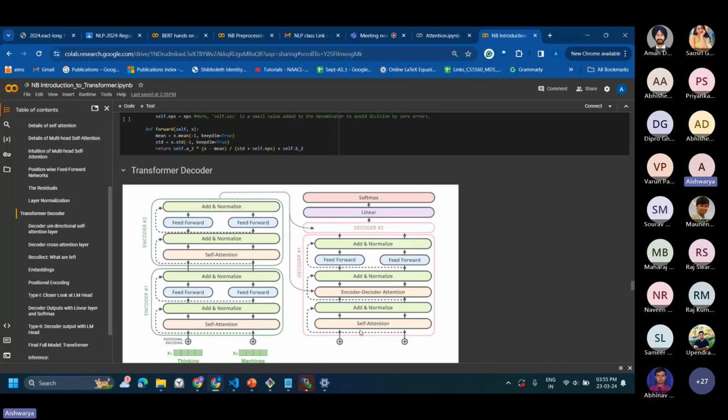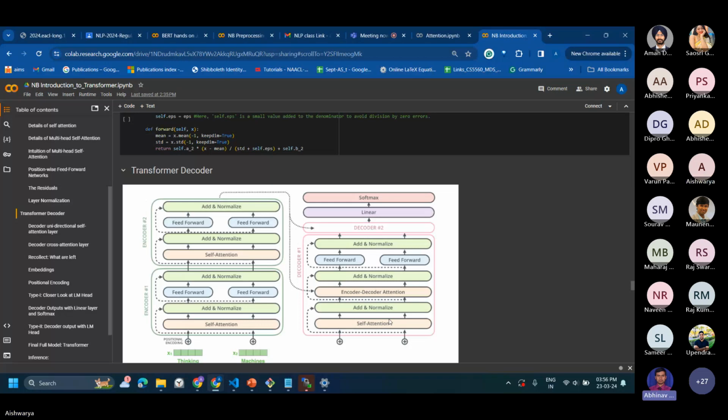In the second part, where we have the influence of the encoder, which we call cross-attention, we calculate with query from the decoder and key and value from the encoder part. So that's how attention happens two times in the decoder, whereas in the encoder only one self-attention happens. And the self-attention in the decoder has masking of future tokens. So that's the difference. Otherwise, architecture-wise, similar layers, additional normalized feed-forward.